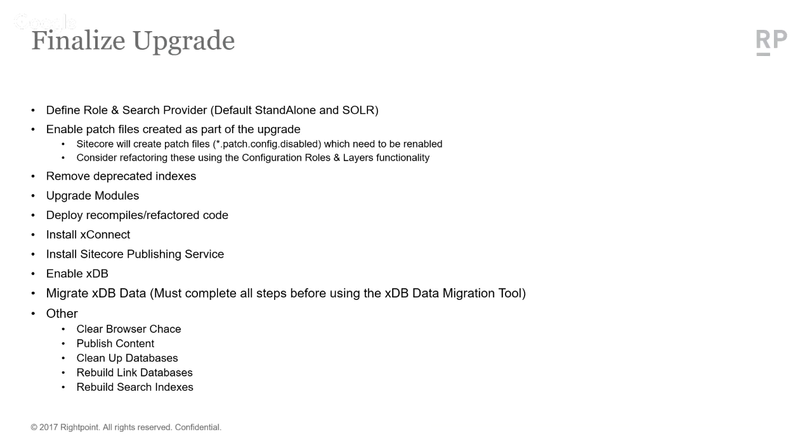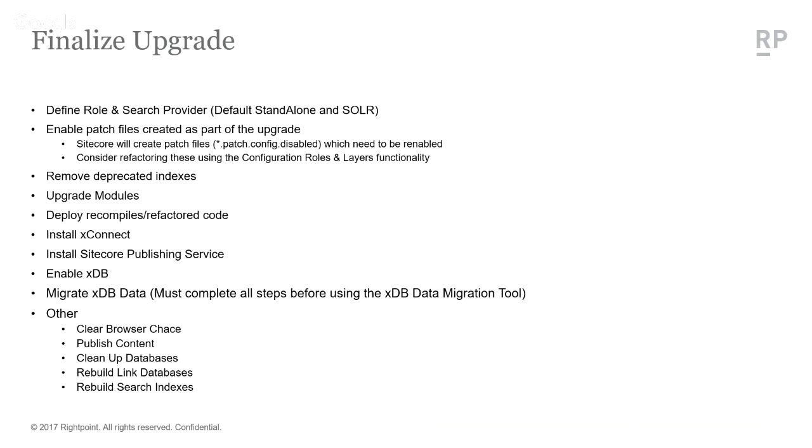Platforms for Marketers is going to be upgraded for you if you select that option as part of your update package in the migration tool. But if you're doing a direct upgrade, if you're on version 8.1 or above, this is a separate process that you're going to have to go through. Again, you're going to have to recompile your code. There's opportunities to refactor here as well.